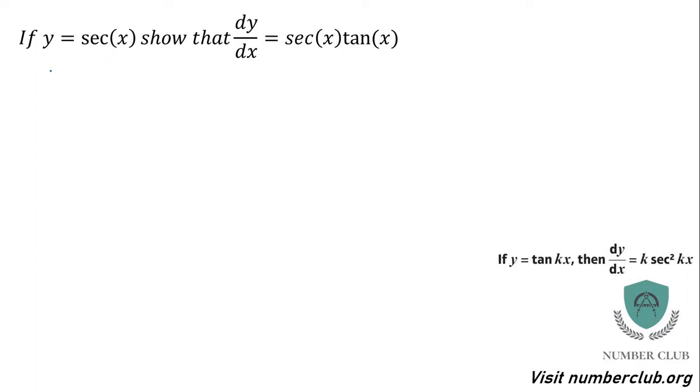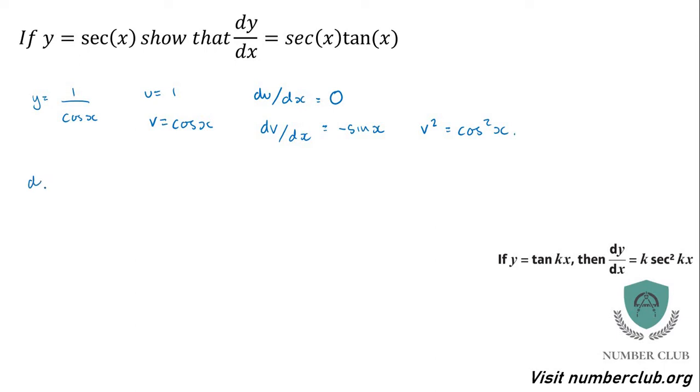Okay, so if we've got y equals sec of x, well, sec of x is 1 over cos of x. So we know that y equals 1 over cos of x. So u equals 1 and v equals cos x. Differentiate each of those. Okay, let's take a look, see what you got. Well, when you differentiate a constant, you get 0. Okay, we should know that. And when you differentiate cos of x, you'll get negative sine of x. And v squared is going to equal cos squared x.